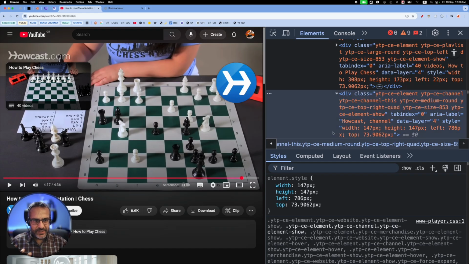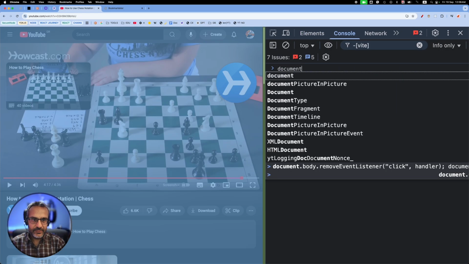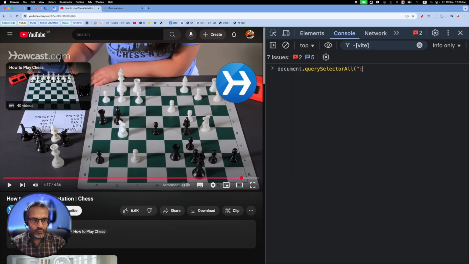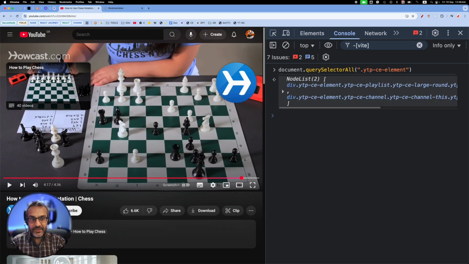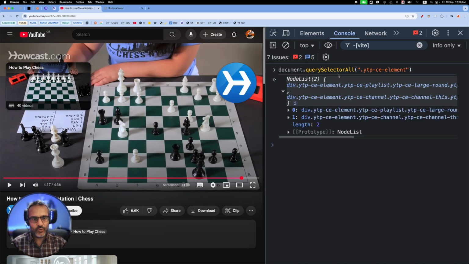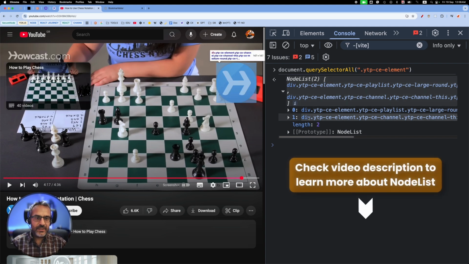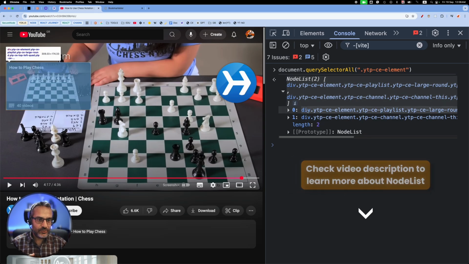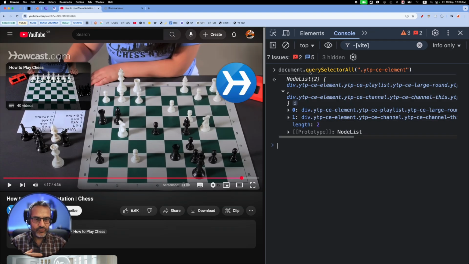What I can do is go to the console and use document.querySelectorAll to capture all the elements that have this class. Perhaps there are more elements that have this class, but fortunately for me, this class gave me just the two elements. The document.querySelectorAll gives you a NodeList, which is a special kind of array with the elements that you get using this query selector. As you can see, these are exactly the overlay windows that I'm interested in. I was fortunate enough to find the class that indeed is used only for the overlay.